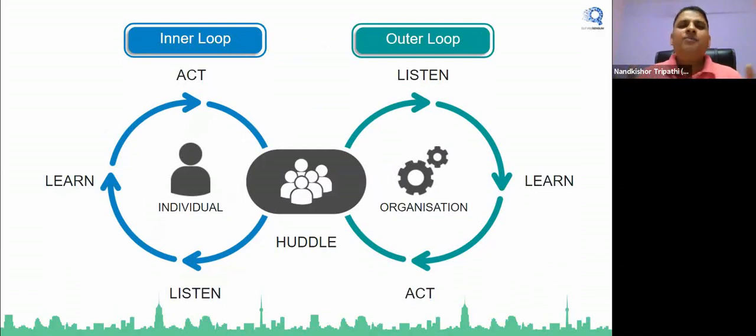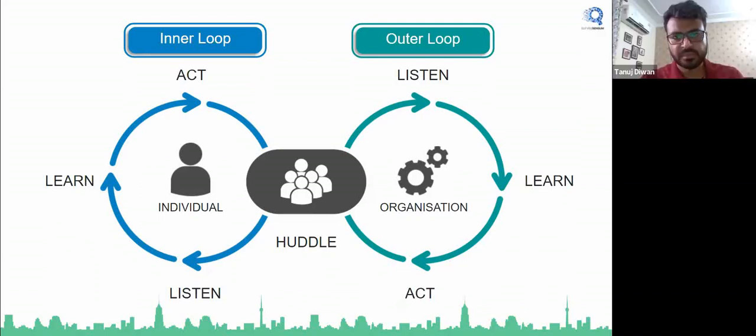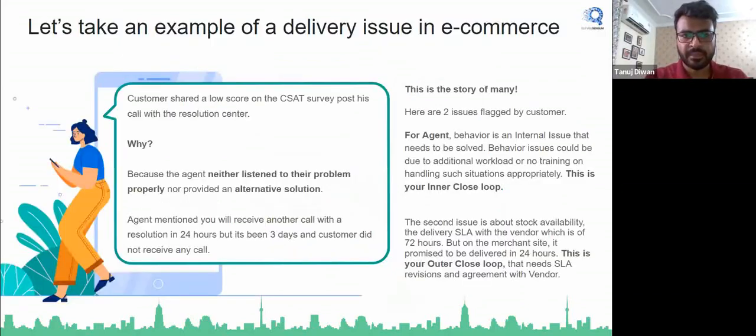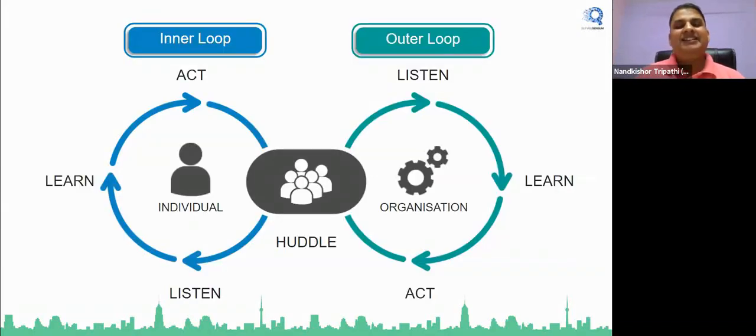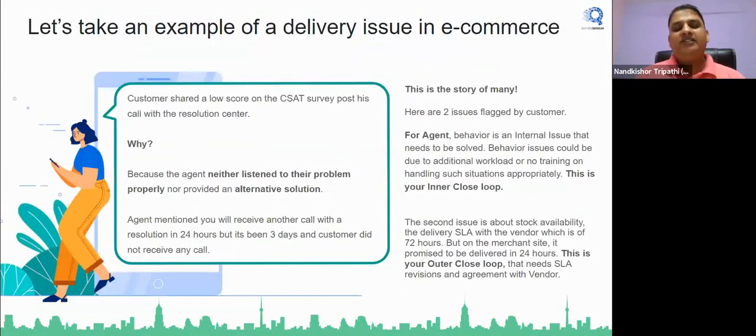And when there are more people involved, there is an issue of getting your things on priority. If I say I want this to be fixed, how do I make sure this fix is a priority for all the departments so that they are actually working on it and making my customer happy, right? So let's take a look at a quick framework for this. Before that, actually, let's take an example that we will be addressing with our framework.